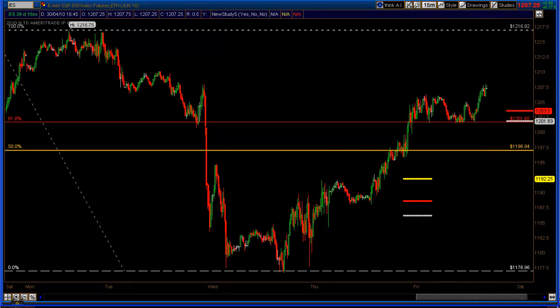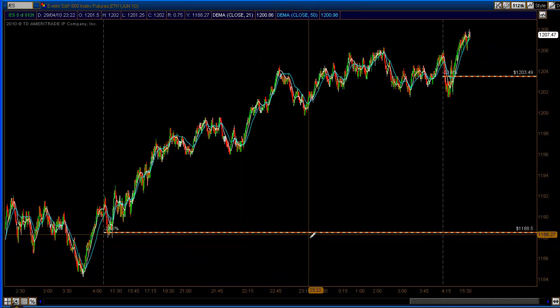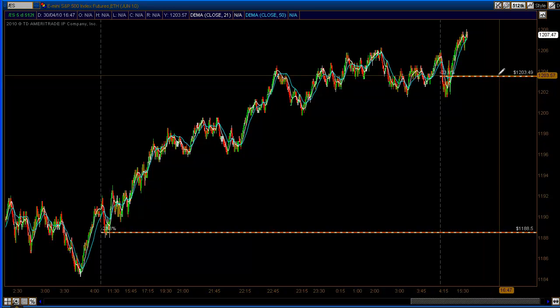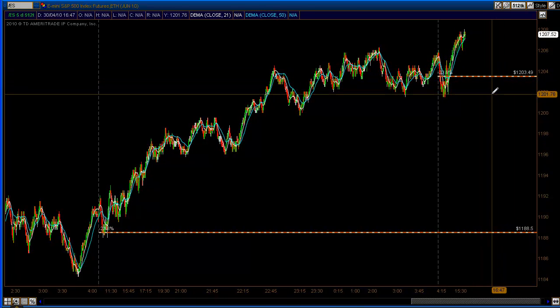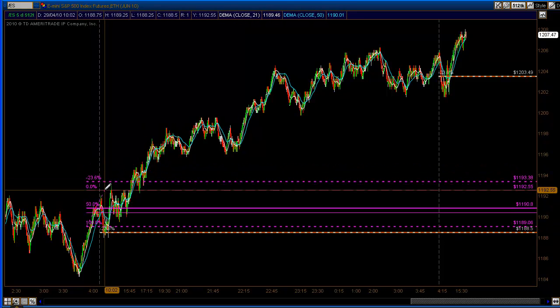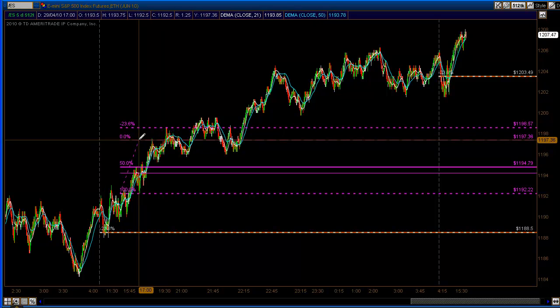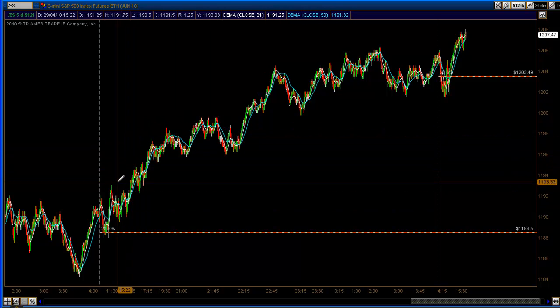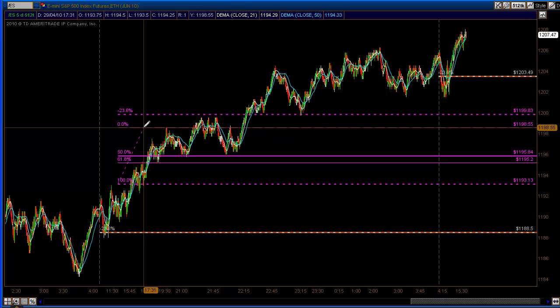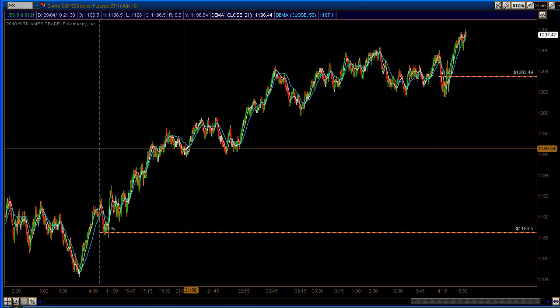If we take a look at a smaller time frame, we can see what's happening, what's setting up in the after-hour session. Here's that gap from yesterday at 1188.50. We've also got today's gap up here at 1203.50. Now, yesterday, we went into a series of measured moves to the upside. 1. Next one, extension. 2. Next one from that same draw point. 3. Hit its negative 23% target. Same draw point, hit its negative 23% target.